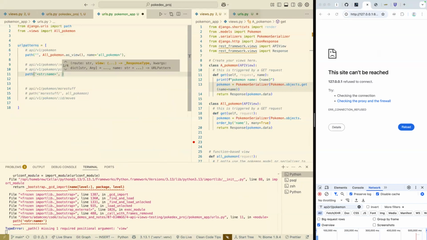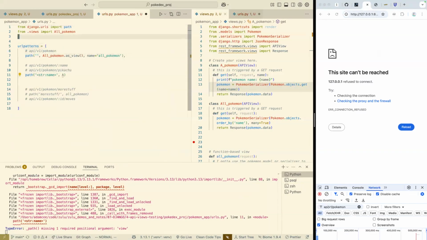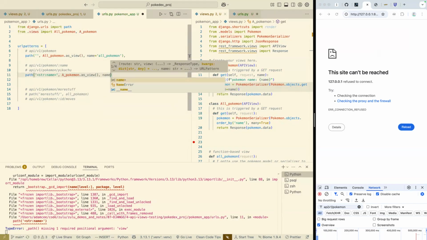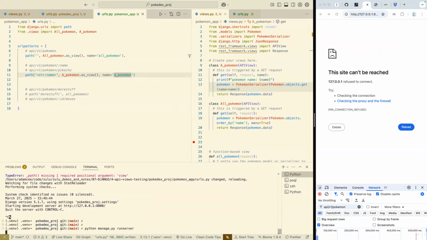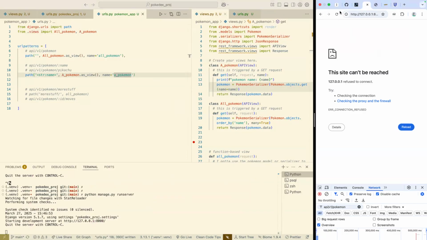You need to add what you're linking it to. Yeah, so probably a class, a character class, or a Pokemon class. Exactly. We need to import a Pokemon. And then to do it the way Django REST framework needs us to, we need to do as_view. Let's do name, and we'll just call it Pokemon or a Pokemon for consistency. Now, I might have some other errors along the way, but that error is resolved. I am gonna stop and restart the server, and let's try this request again and see what's going on.